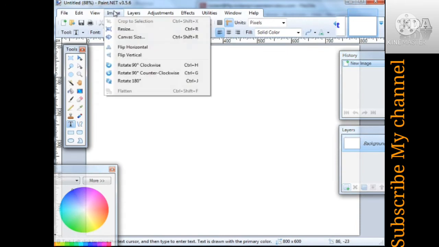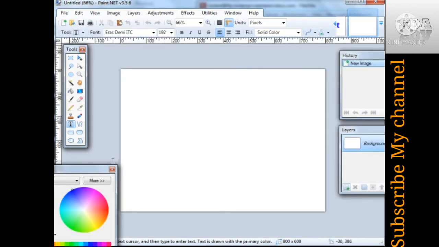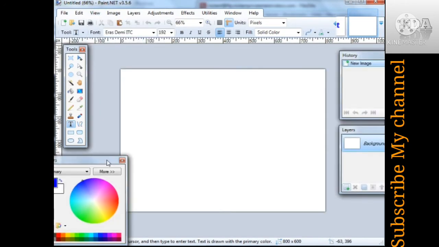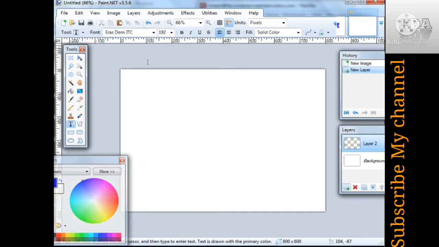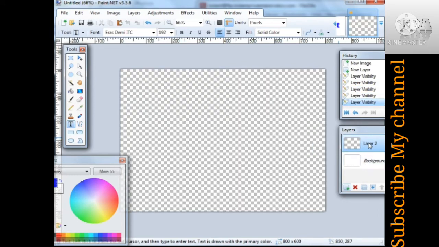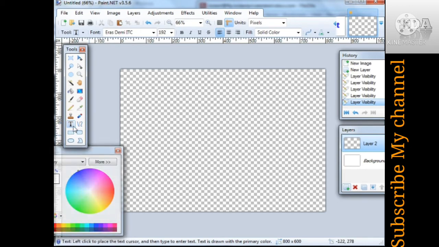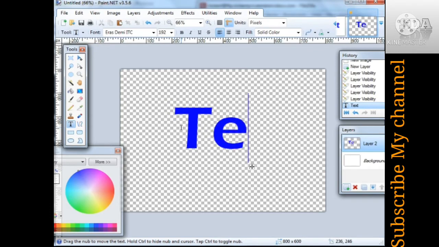Whenever you create a gradient or anything like that, then mirroring effects, you're going to need to create one layer. So all you have to do is click layer and click add new layer. And Paint.net is automatically going to give you a layer with no background. And that's what we want. So I'm going to uncheck this. All that means is that it makes it disappear just for the moment. And I'm going to click on the same text, click text, and add the text that I want to.